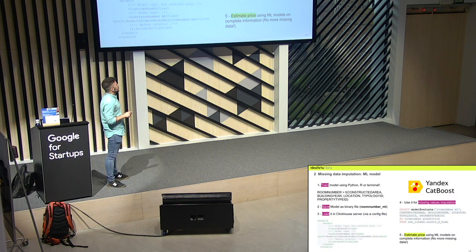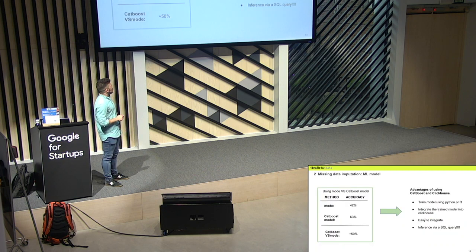As simple as just a simple query. We select modelEvaluate, which is the function to call the model, then the name of the model, and all the variables that the model needs in order to predict, in this case the row number, and the schema and the table where all the data is. So as simple as that. We have all our information in a single database and all our missing values filled in right now. Our last step would be to create another machine learning model in order to predict the prices of all of our advertisements on our web.